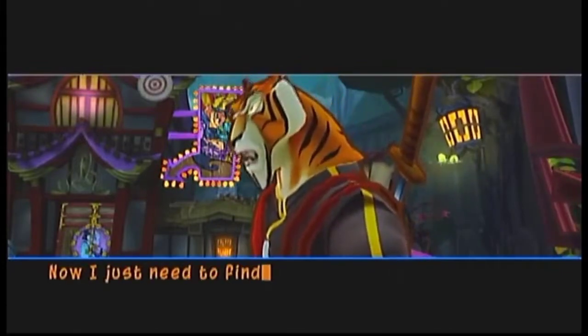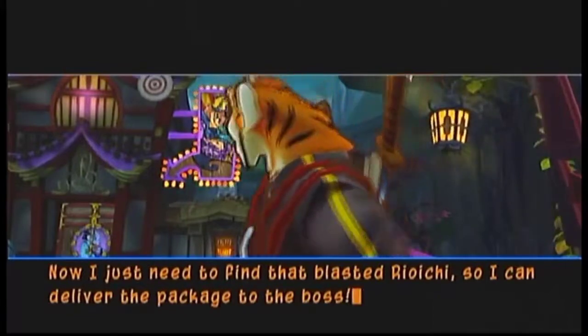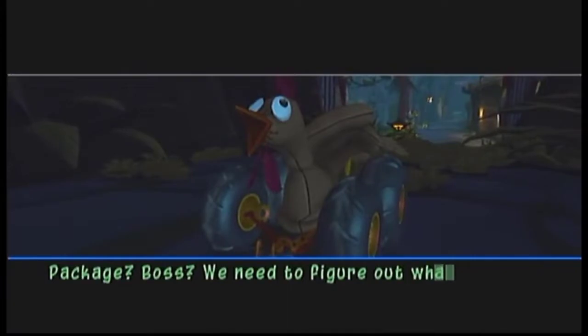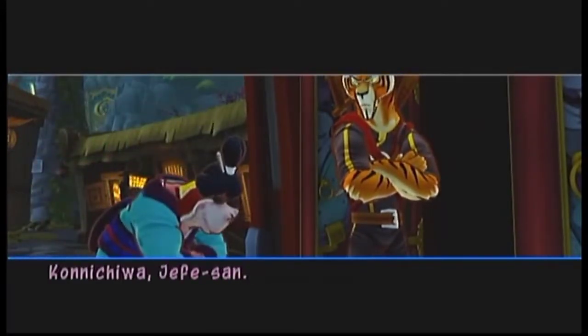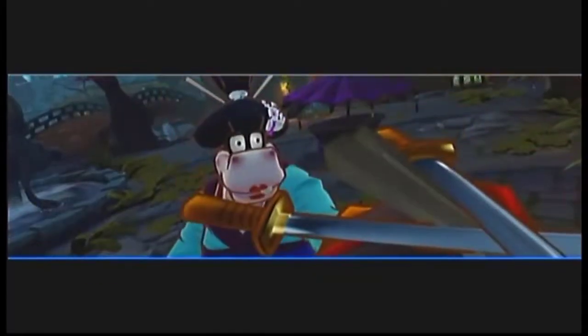Now I just need to find that blasted Ryoichi, so I can deliver the package to the boss. Package? Boss? We need to figure out what's going on in that palace. Konnichiwa, Jefe-san! Greetings, Madam Geisha.